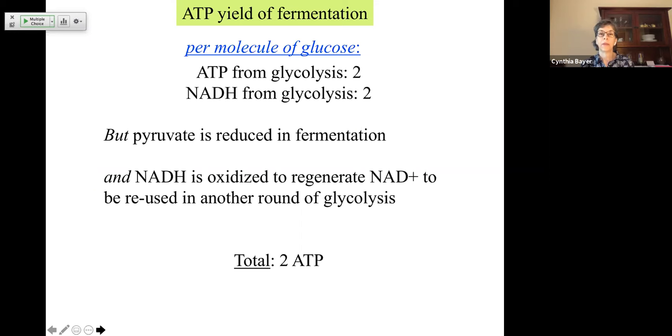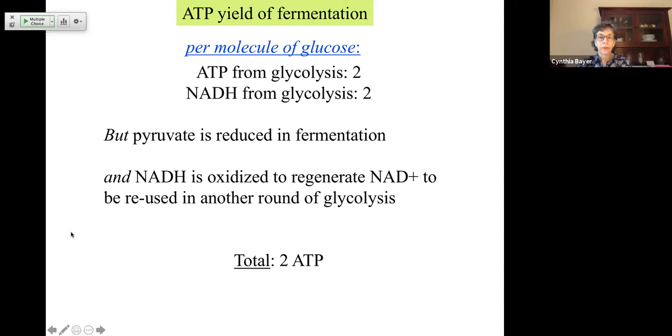So the cell, less efficient, but can generate ATP in the absence of oxygen, even in a prokaryotic cell with no structures for generating an electron transport chain, as well as pumping of protons. No oxidative phosphorylation, but as long as glycolysis keeps running, the cell can generate ATP for its needs.